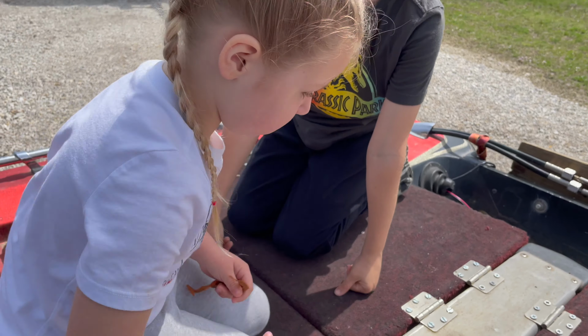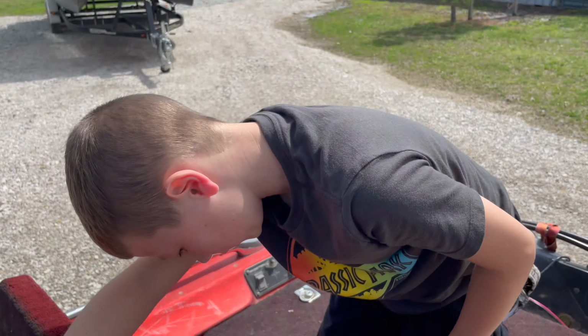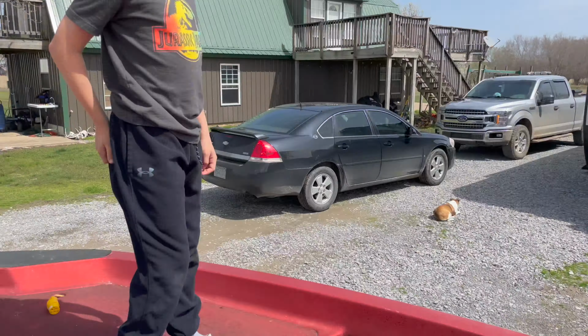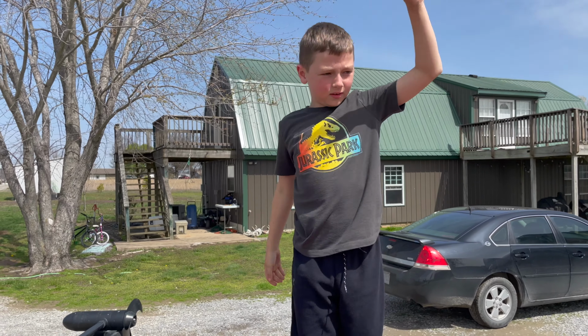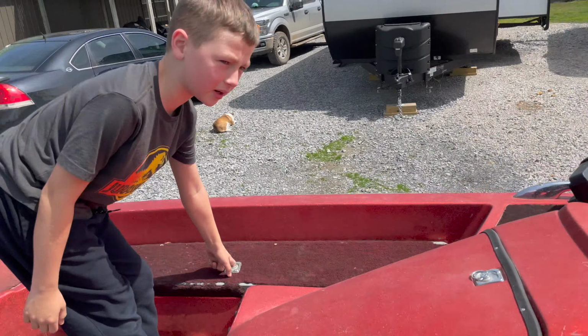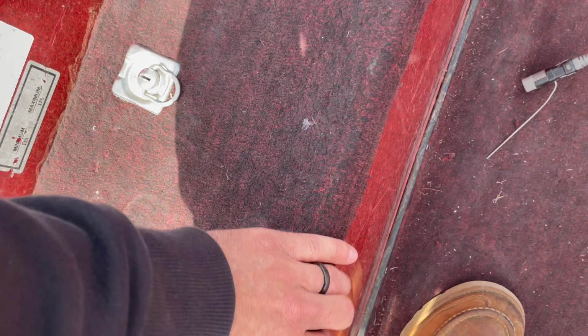Is this another live well? Yep, it's got 2 live wells on it. Look, this is where it pumps the water in. I think we're gonna have to connect the camper to the boat and then connect that boat to this boat. Might need to make 3 trips. Look, this is where we put our rods.